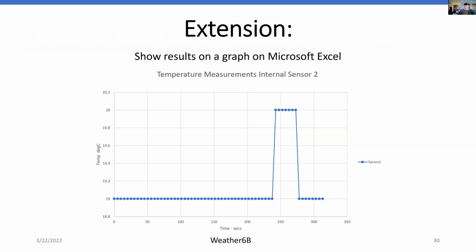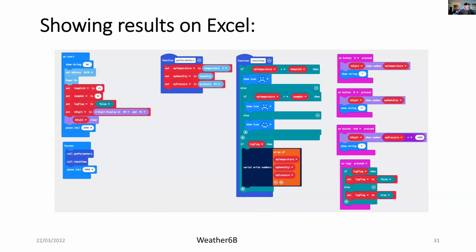So we can have a graph which on the horizontal axis can show time in seconds, and on the vertical axis we can show the temperature in degrees C. And you can see the trends, and this might give you an indication of how it might go in the future. So there's only just a couple of simple changes to make to your previous program. So keep your previous program and we'll add those.